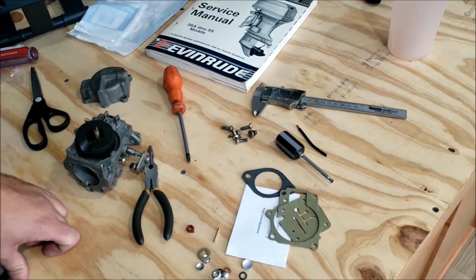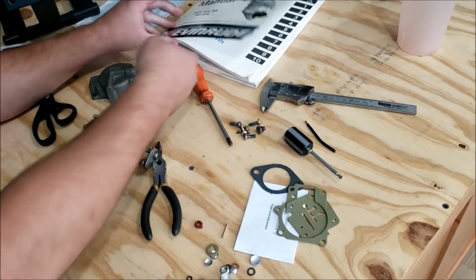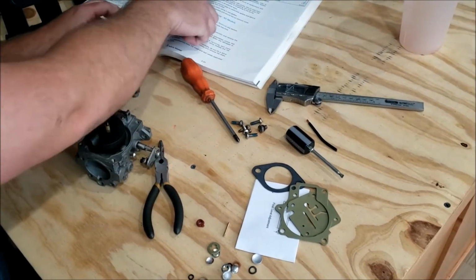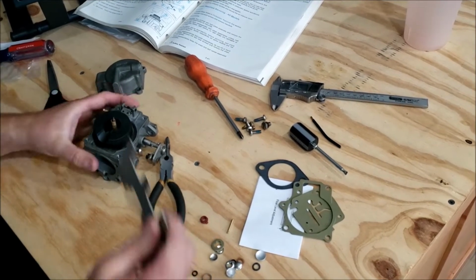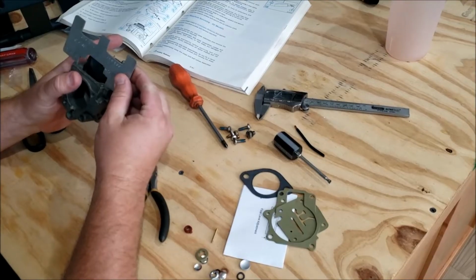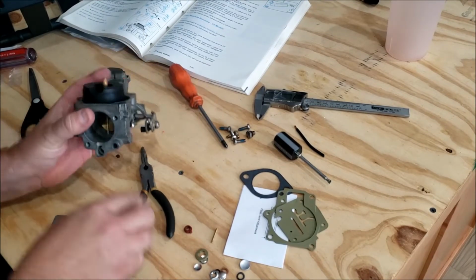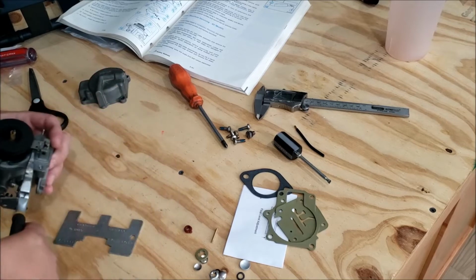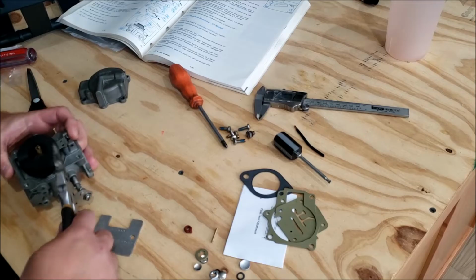I'm going to find it. I remember where I put it now. It's a placeholder in the manual. So, again, you could eyeball it or use the gauge. So, according to the gauge, I'm way off on this side because it's not quite square. It's leaning down that way. So, again, you probably could eyeball that.